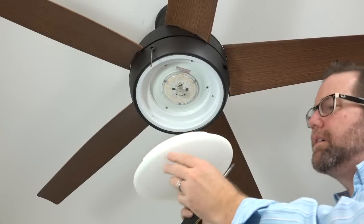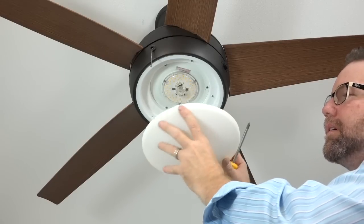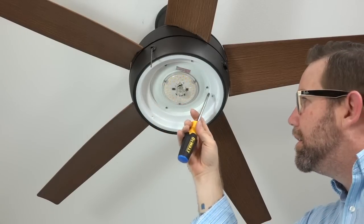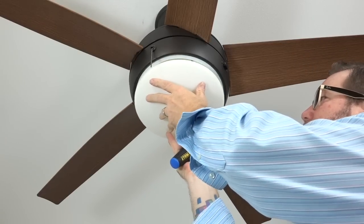The light shade is an easy twist lock light shade. It uses three slots on the light shade that will align with the three dimples in the light kit pan. To attach the light shade, align the slots of the shade with the dimples in the light kit pan, push up, and twist to lock in place.